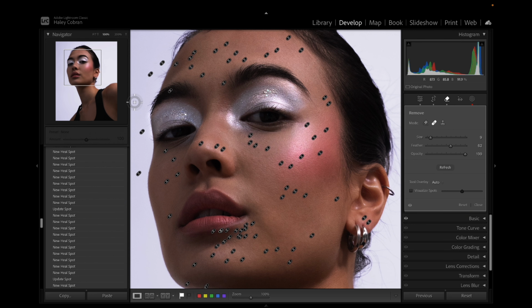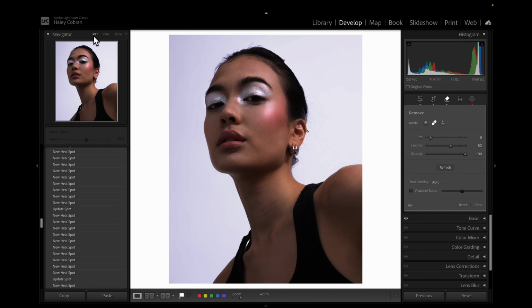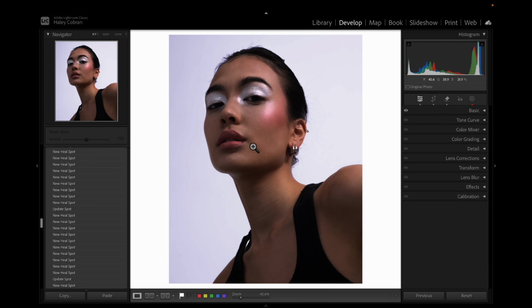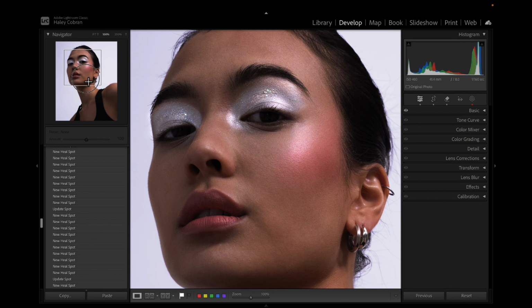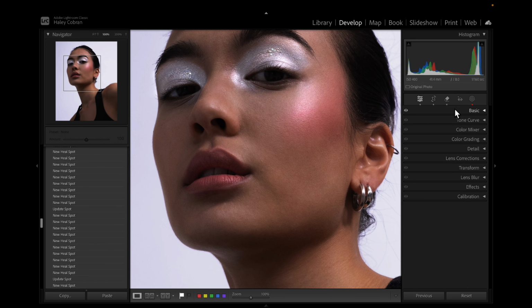Now, one thing that I just noticed now that I'm zoomed out is the line right here by the mouth and the line right here by the nose. Overall the image looks great. I just want to remove these dark areas, and I'm going to use the healing tool once again to remove those and then show you the before and after again.